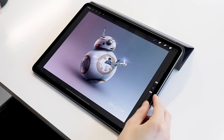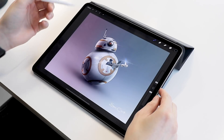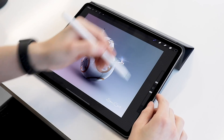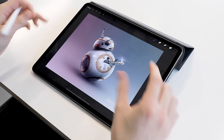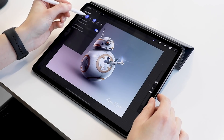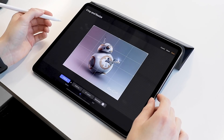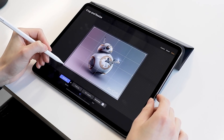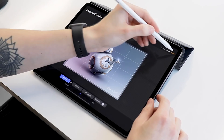Kicking off the list today is the crop and resize feature, which is so useful because it doesn't lock you into a canvas size and you can always go through and change it later on. Within Procreate now we've got this sketch of BB-8 droid from Star Wars, and the crop and resize feature is cool because I feel like there's too much background going on. To do that I come up to the tab over here, press canvas, then press crop and resize, and I can now come in and crop and resize things and press done.